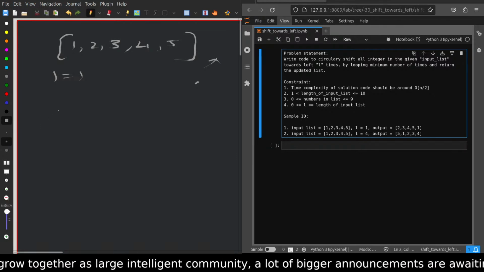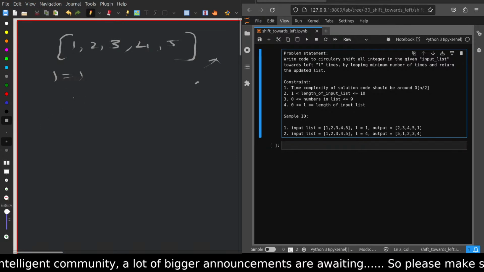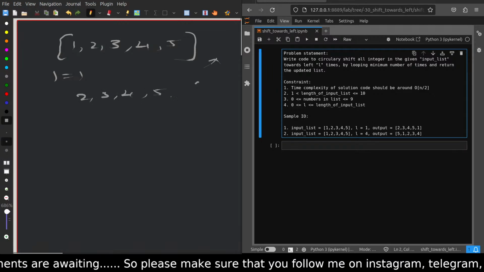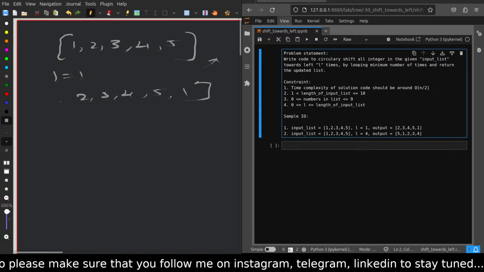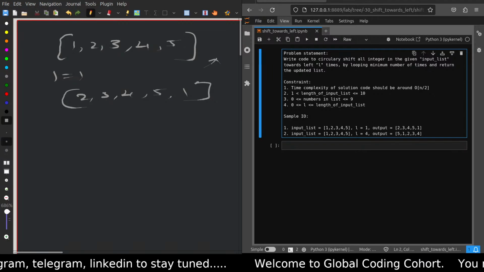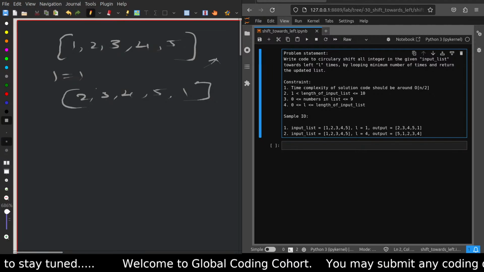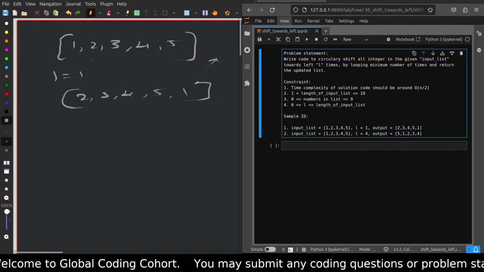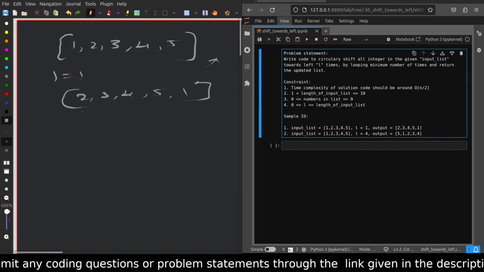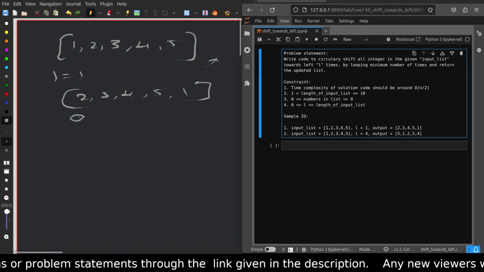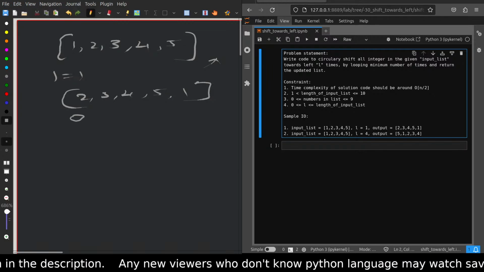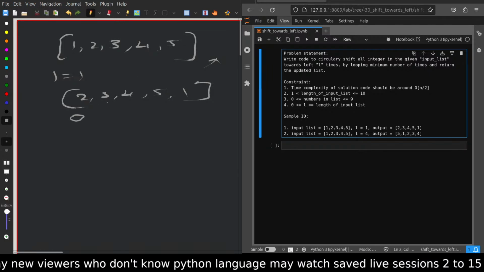Now let's check whether all the numbers are shifted. In this case we will get something like 2, 3, 4, 5 and 1, isn't it? That means all the elements are shifted one time towards the left. Yes, 2, which was present in index 1, is now present in index 0, isn't it? But in this way of solving also there is a problem.